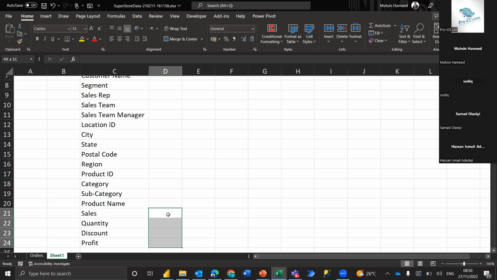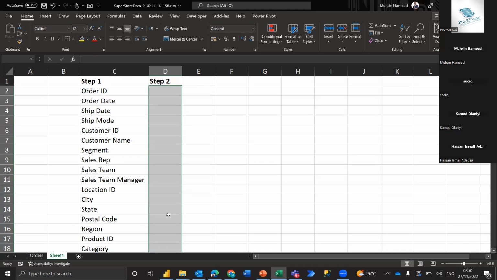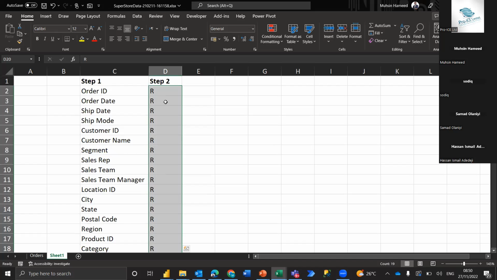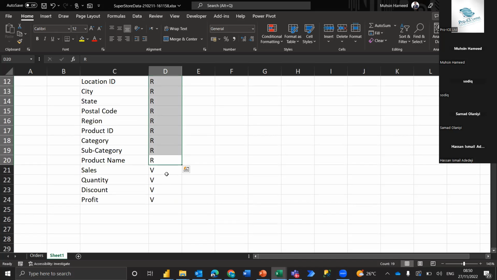So all these four that we can perform aggregations on, put a V in front of them. They are values. Any other one aside from these that we cannot perform aggregations on, put R. So they are report lines. The ones we can perform aggregations on are the values. That's step number 2.